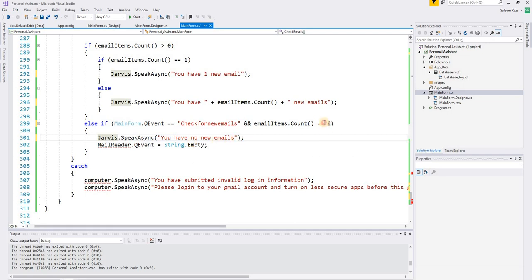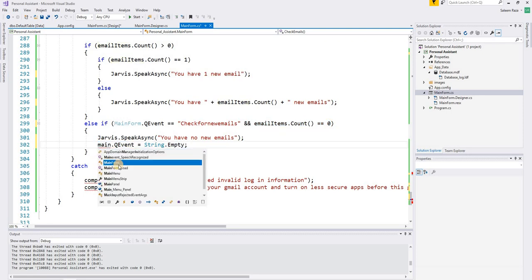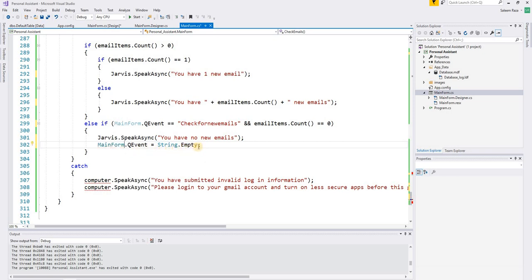If it's equal to 0, it means no new emails exist, then it will tell us you have no emails. Then our main form dot queue event is string dot empty.